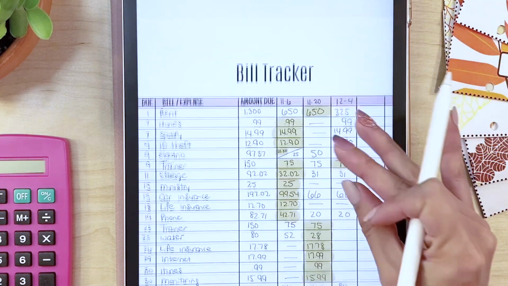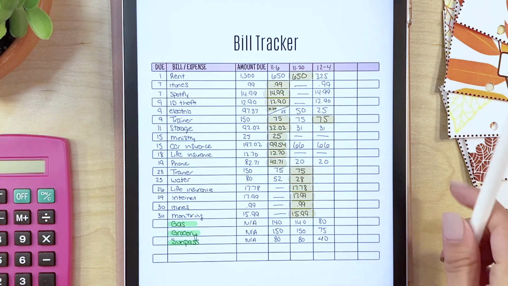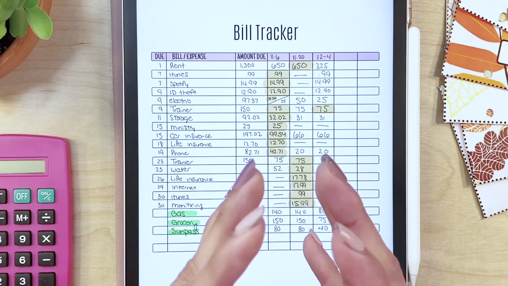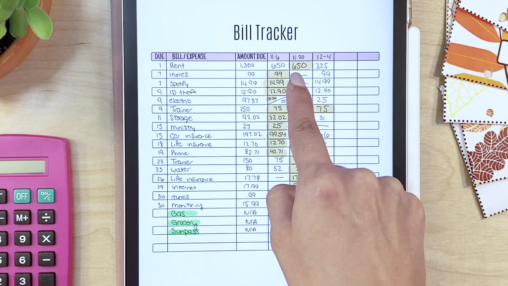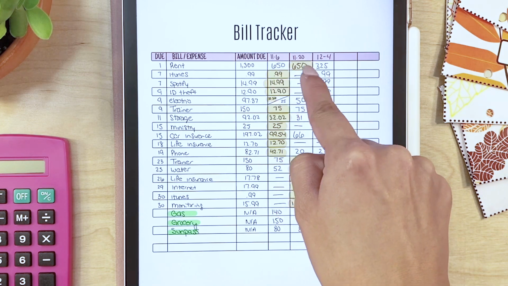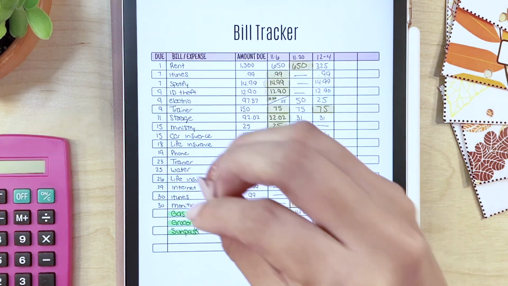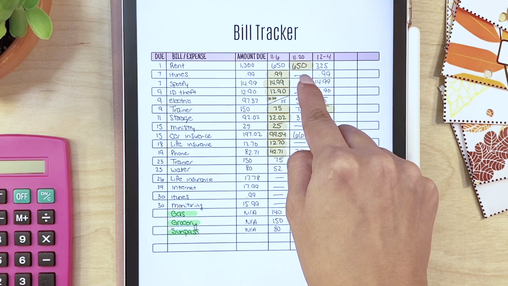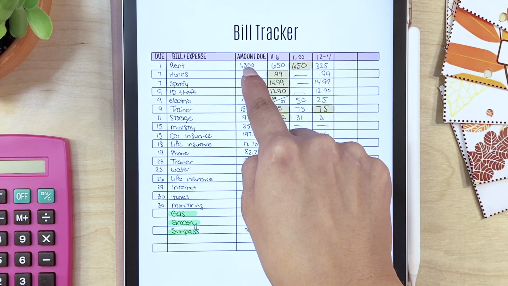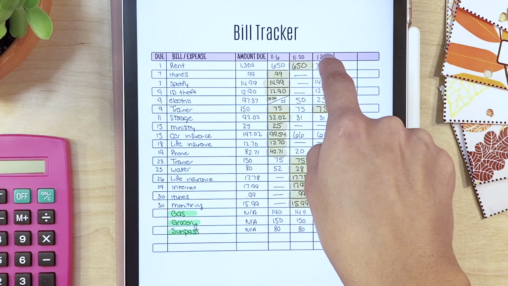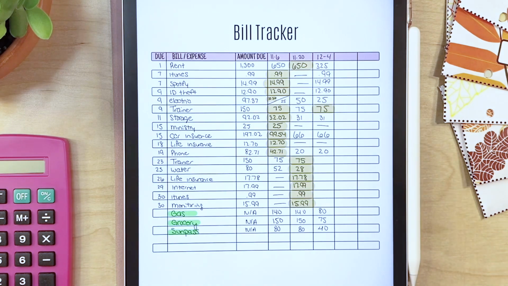we have to have the total bills filled in for our budget. Like we have to have that total amount set aside. So like what I did here, when I highlight those numbers, it means that that bill needs to be completed. We need to have that total amount in our bank account to pay that bill by this day. So on the 1st of the month is when our rent is due. So we have to have that total before the 1st of next month. Does that make sense? Let me know in the comments.